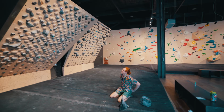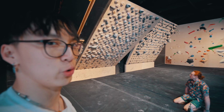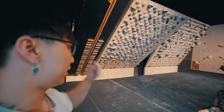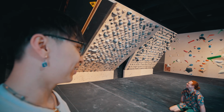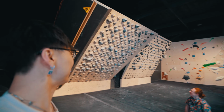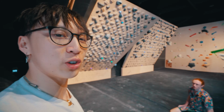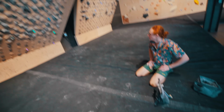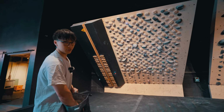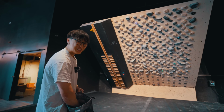I think the one thing that'll be really hard for me is keeping that left foot. The left foot's a wood. It's very slippery. But I'm gonna be full extension. I'm gonna be stretched out on this board. So let's see what I can do. I'm not sure if I can do the first move because of my finger, but we'll at least try the middle moves. Okay, Antoine also changed the start a little bit because he said it was not fun, so now it's easier for me. Let's go.